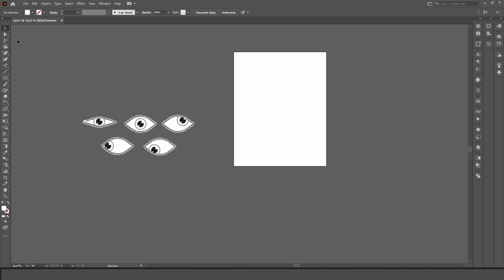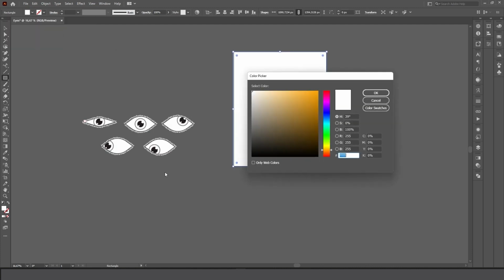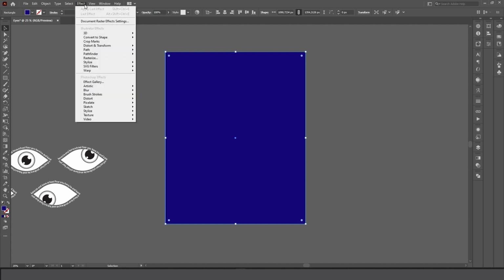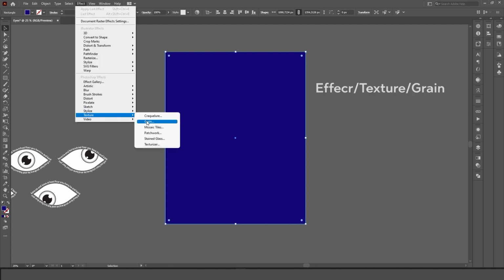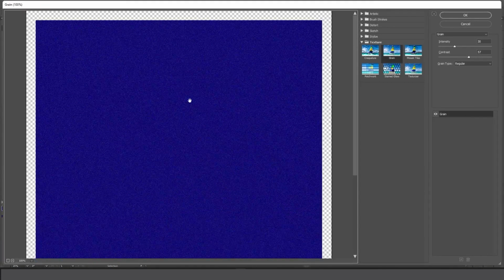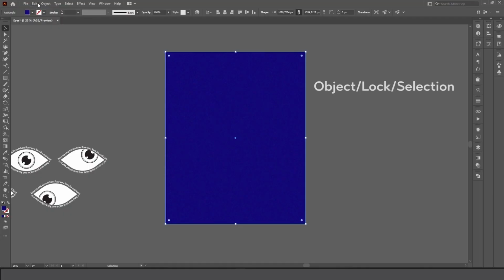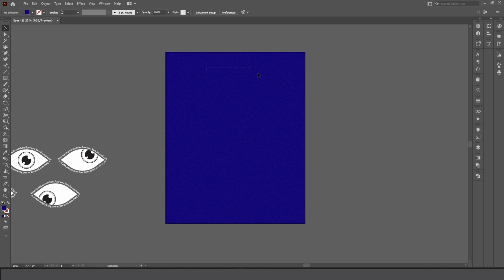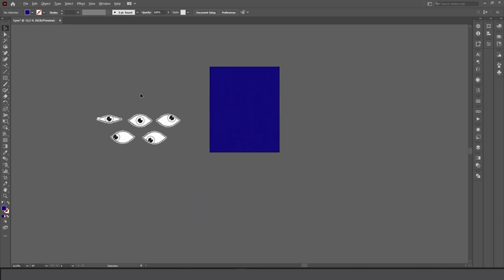Fine. And now I want to put a blue background. I select the rectangle tool, add the background, and choose a color for it in the bottom bar. I choose a shade. Okay, and look, I want to add a little grain. For this I choose Effect, Texture, Grain. At this point, your computer may freeze a little if it's not very powerful. Choose the intensity of the noise. You can also adjust the contours as far as you can see it. Press OK and let's lock it for now. Select the background itself, Object, Lock, Selection. Done. We have locked our background, it won't move now.